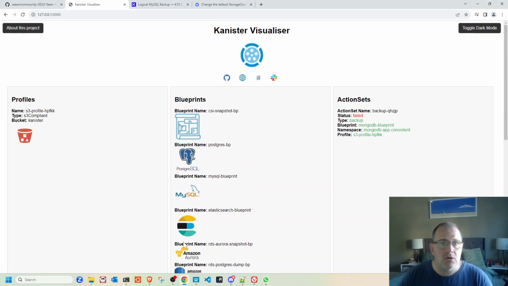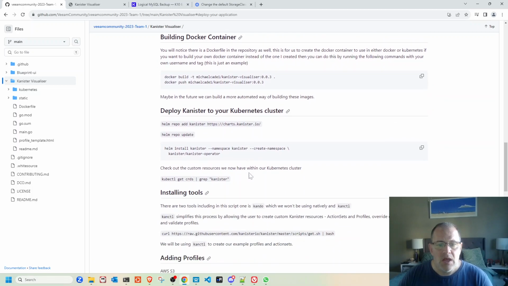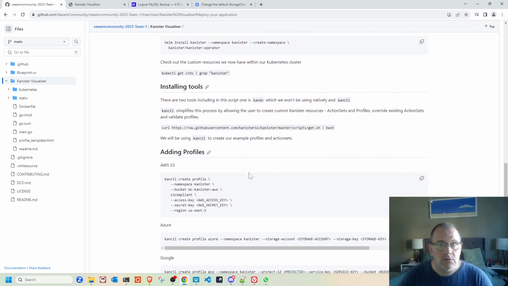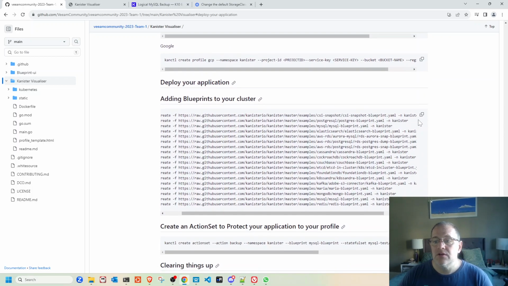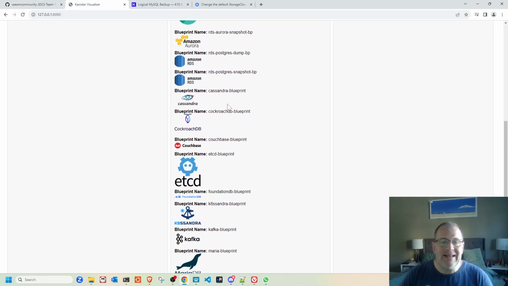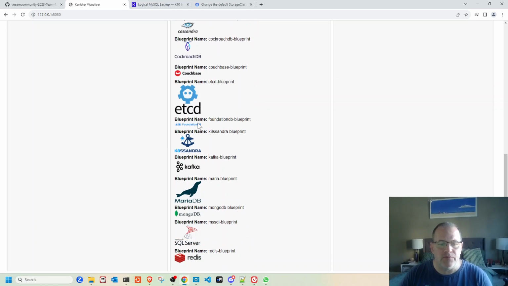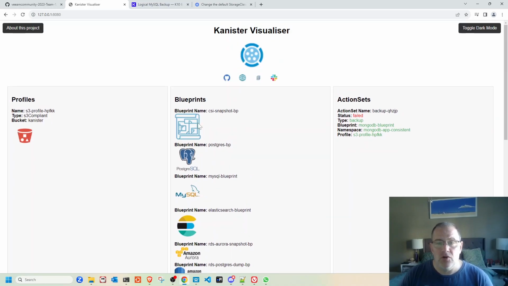It's in the instructions, though, so let's go back to the instructions. After you've installed the visualizer, all you have to do is, in the right-hand top corner here, press this copy and paste that, and it'll install all of those blueprints. And they appear right here in the middle. And look at this, he's even got the icons. Isn't that wonderful? So, I mean, if you don't like reading stuff and you're lazy, Postgres, the big elephant thing, that's it. Okay, great.